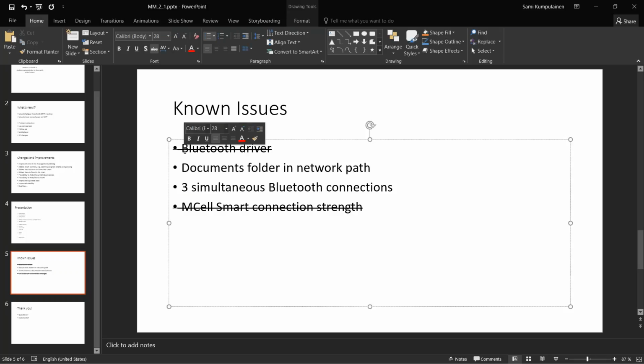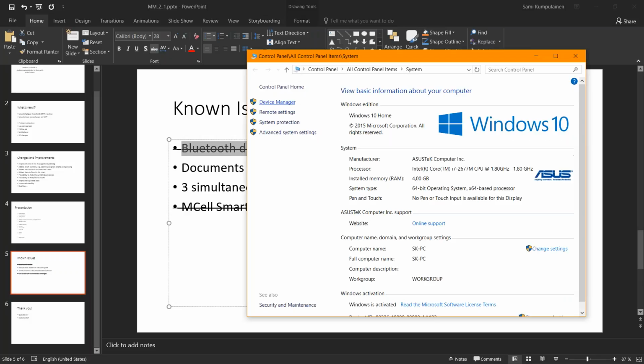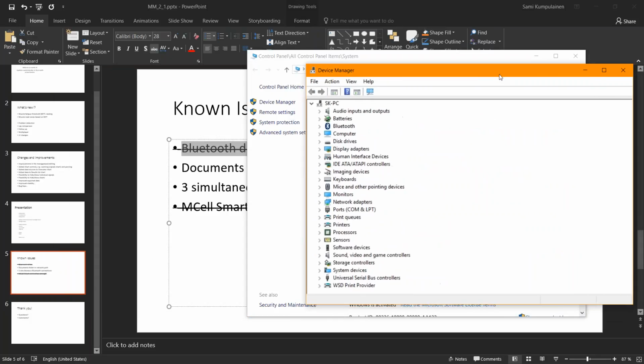One was especially present in version 2.0. When you installed the software and tried to pair new MCell smart devices, you couldn't do that because the Bluetooth driver wouldn't install correctly, and you sometimes had to manually check if the Bluetooth driver was installed okay.